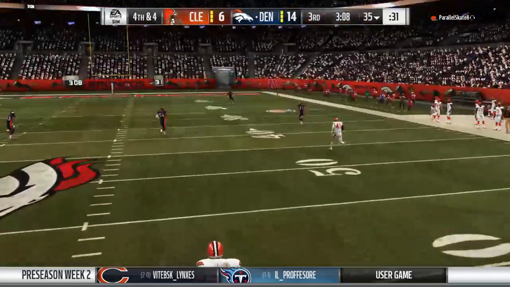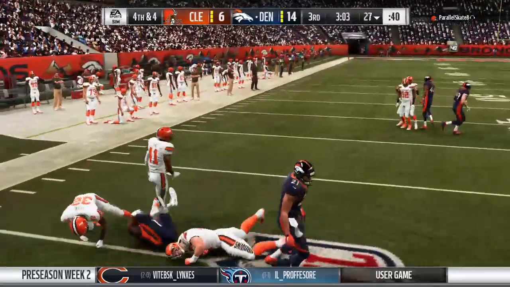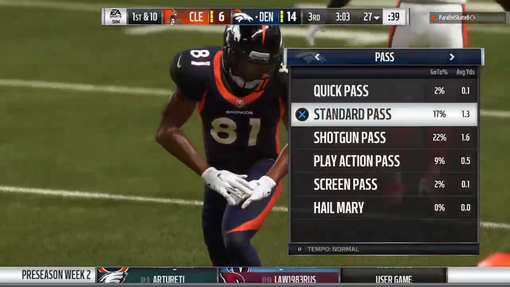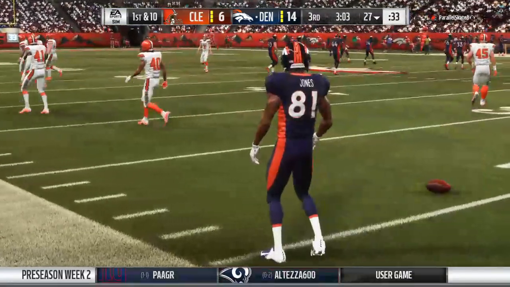46 on his first kick. This one in that neighborhood as well. Jones on the return. It'll be a 10-yard return following a punt of 45. And the Broncos take over. 1st down and 10. The Broncos offense now gets ready to head back onto the field.